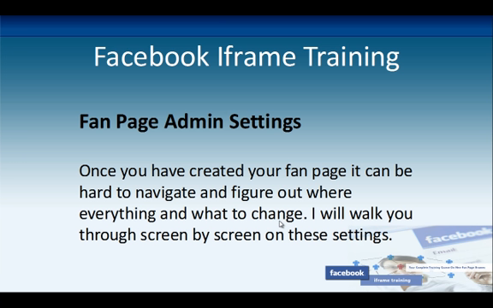Once we've created the fan page and classified what type of page we should be creating, we're going to go right into the admin settings. Now, this is another area that's constantly changing within Facebook, but there are so many different settings that you can choose from. I'm going to be offering insight on this. We're going to be walking through each one screen by screen. I'm going to be giving you tips and tricks on this, and it's going to be, again, just jam-packed with information so that you're able to manage and then navigate through your admin area correctly.